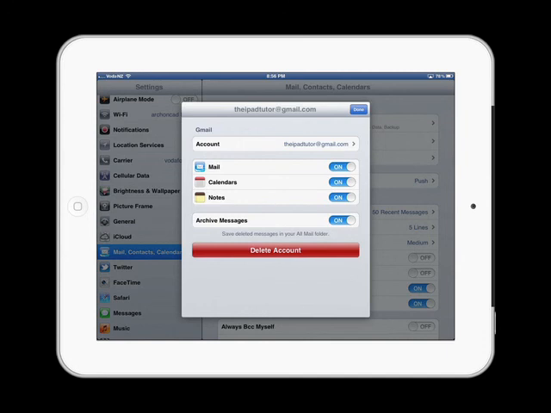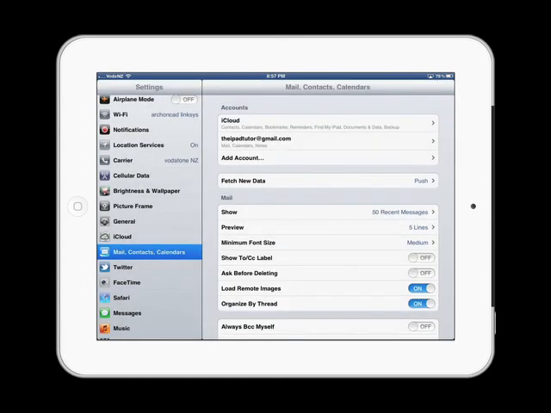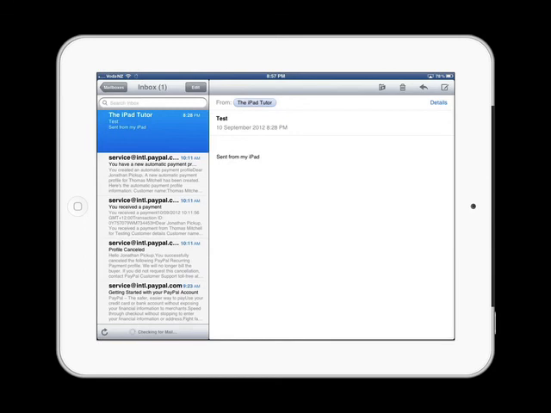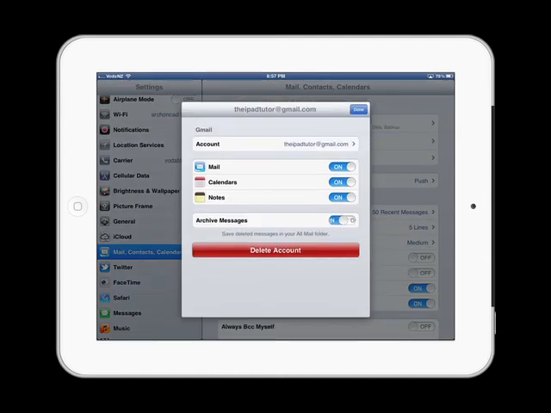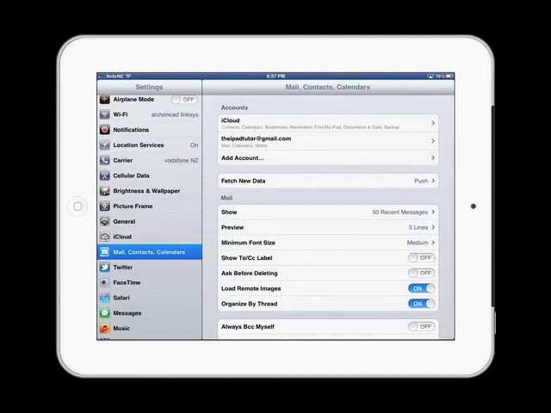This part here, archive messages it's called, this is where you can choose to archive your messages, which keeps them. So even though you've deleted the message or archived the message, it is still kept on the server. If you turn that off, then you no longer archive the messages, it deletes them completely. So let's have a look at that. Back to my email. So if I drag my finger across, it's got delete. Now that will permanently remove that from the server. I've clicked on the Home button. Let's put that back the way it was. So it's back to archive. That's how I prefer mine.